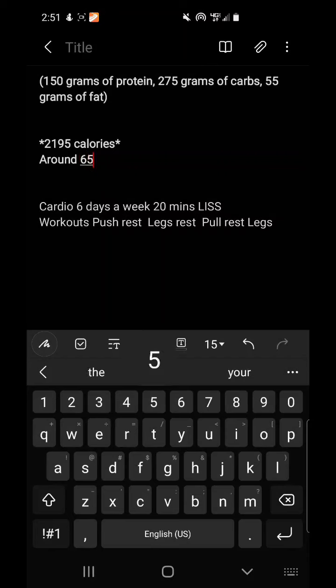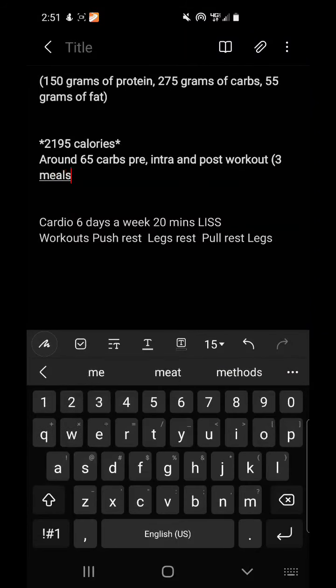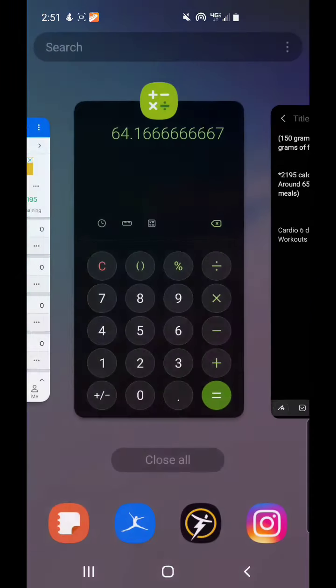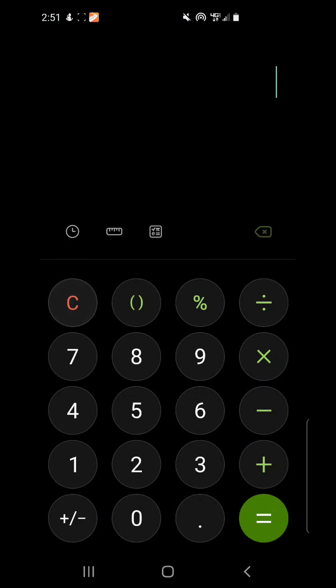So that even means during my workout, but I might end up changing this around later and you'll see whenever I'm setting up my macros. So here I am just typing out in my notes, and you can write this down on the side, or you can just type in everything like I was doing. So 3 of my meals have 65 carbs in them. Again, I'm going to take that 75%, subtract that from my total carbs, and I have about 82 carbs left. So I divide that by the 2 other meals that I'm going to be having.